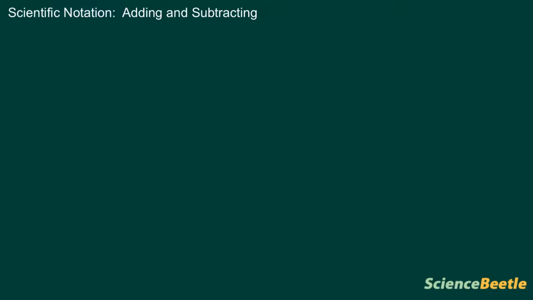And so we want to begin with a general example here. I'm just going to write it down on the screen, and then we'll go through the particulars of how we solve this problem. So here's an example. Let's say that we begin with a number of 4.00 times 10 to the 5th power, and we want to add this to, say, 2.5 times 10 to the 5th.